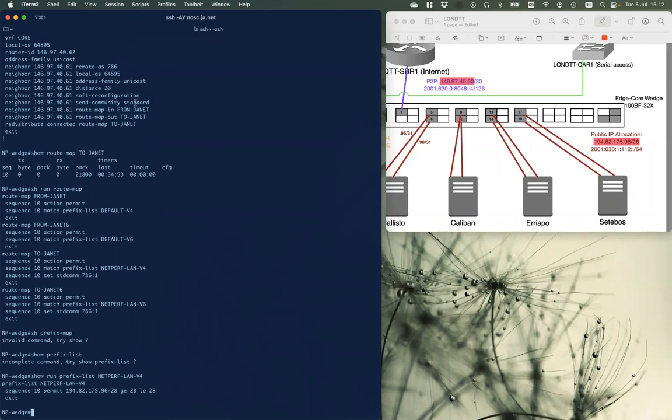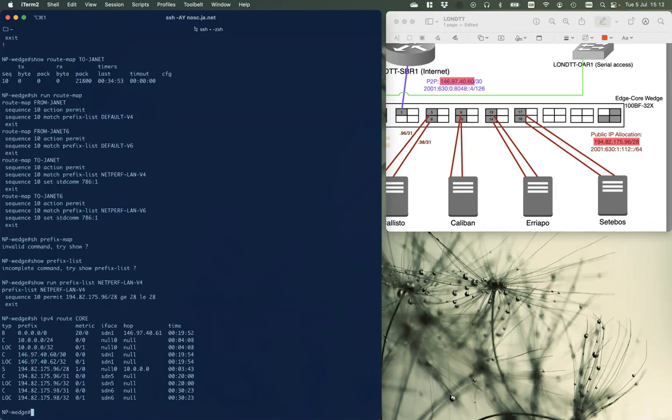So we are to Janet matching this prefix list. Yes, yes, which is that subnet. Wait a bit.